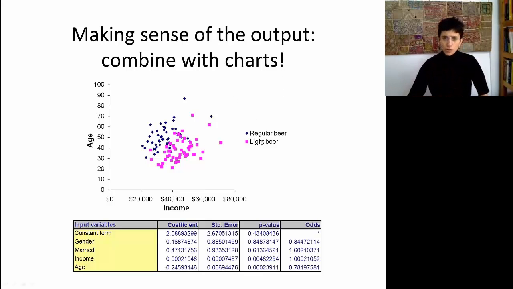What does this output tell me? I'm plotting predictors age and income on the two axes, and color is denoting the class. Look down here, and you'll see that income has a positive coefficient, whereas age has a negative coefficient. What the positive coefficient of income is telling me, as I increase income, I'm more likely to prefer light beer. Light beer here was the 1, and regular beer was the 0. In contrast, age has a negative sign, telling me that as I increase age, I'm less likely to prefer light beer. And you can see that we're moving from pink into blue. So that's the general idea of what's happening behind the scenes.